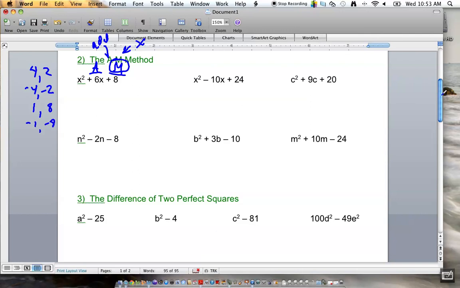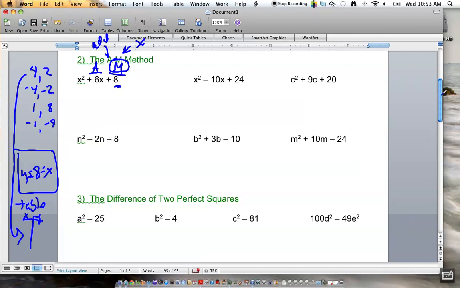Now, some kids are not good at their times tables. If they're not good at the times tables, what you're going to do is go into your calculator, and type in y equals, and then whatever the last number is, in this case 8, and then divided by x. And then you're going to go into table. When you look at the table with x, y, these values will be in the table. There'll also be some values in there with decimals. Just ignore the decimal values. It means it doesn't go in evenly.